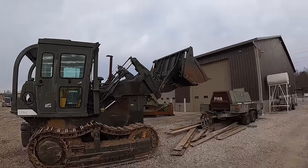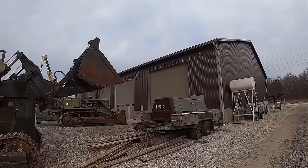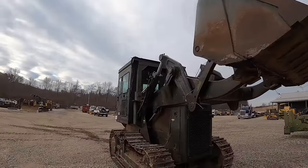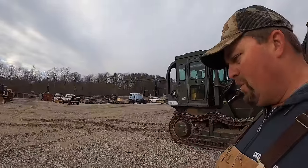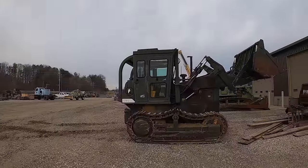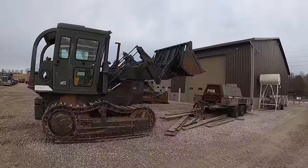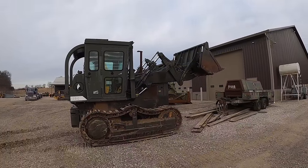I think it's got 300 and some hours on it, but something you don't see every day for sure. So the bucket looks like brand new on it. They came out with this design in 1972. International Harvester did, and had a 175B before that. Then Dresser bought them out in the early 80s, and then they changed the name to Dresta in about 2000 or so.